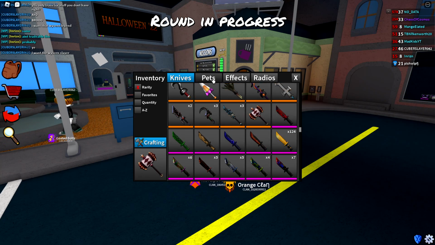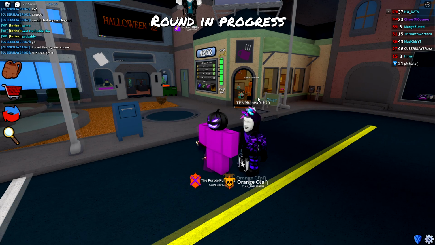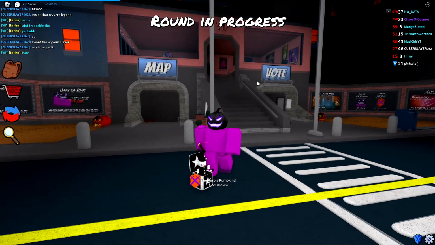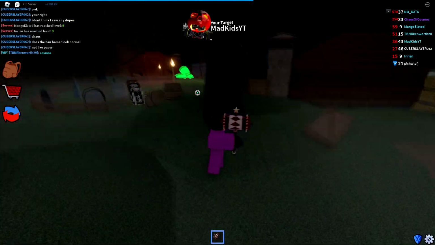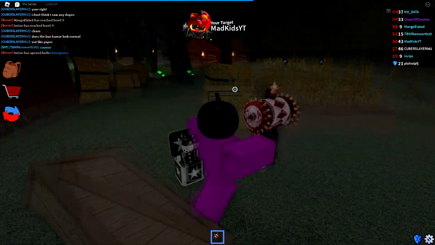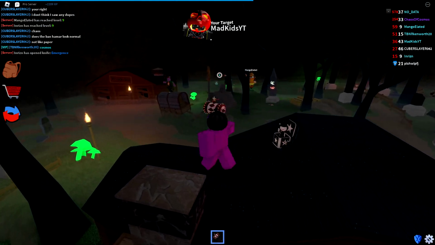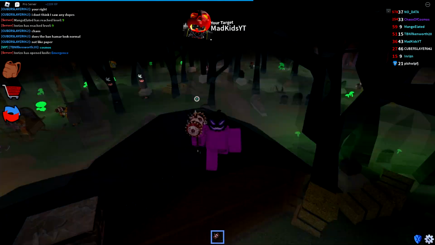So I have the knife equipped. Let's go ahead and equip the pet as well as the effect. And here is the entire bundle put together. And yeah, guys, here is the entire bundle put together. Again, this is just a really creepy bundle overall. The pet is creepy. The knife is creepy. I wouldn't call the effect creepy, but it is definitely like really dark and cool. You know what I mean?